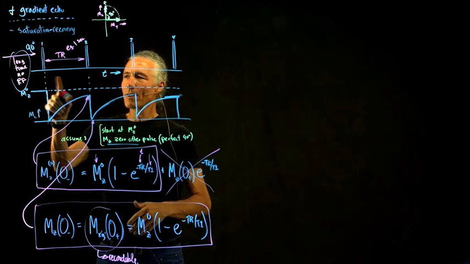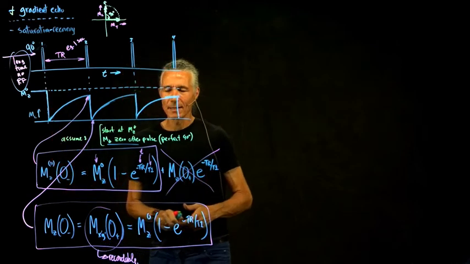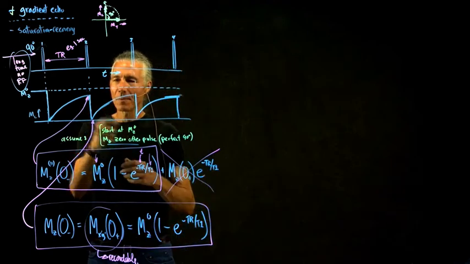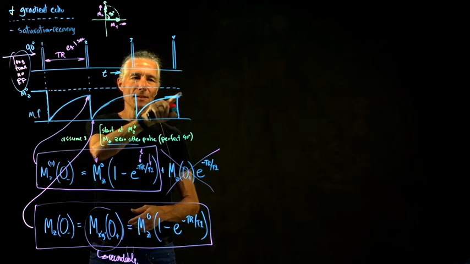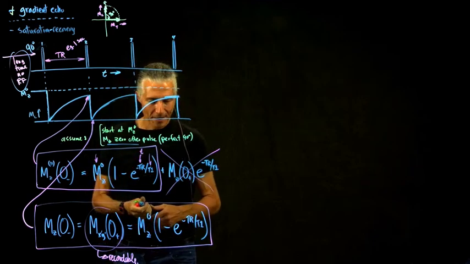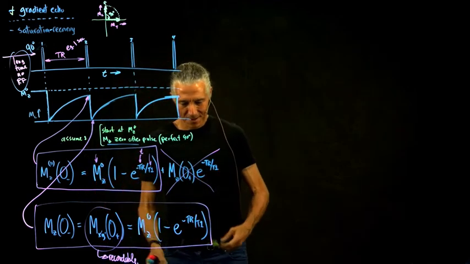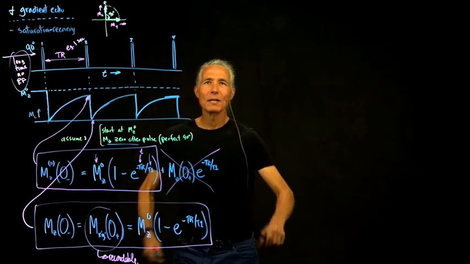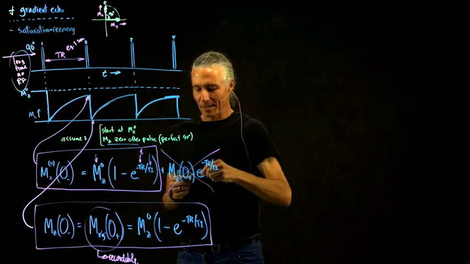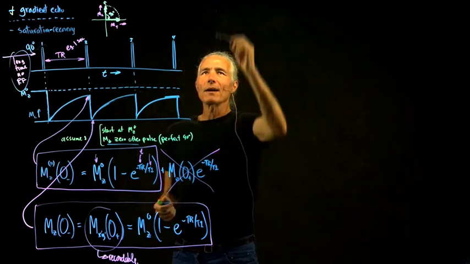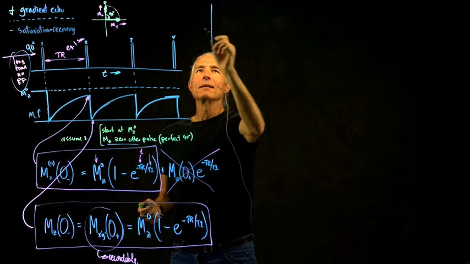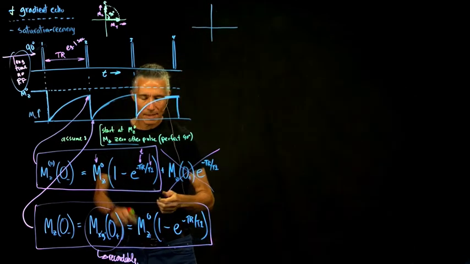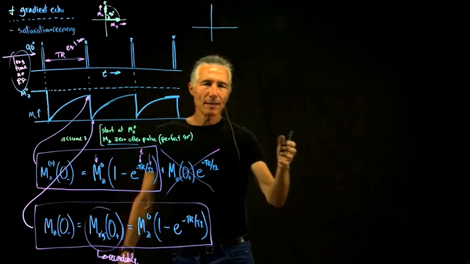And that implies, why are you throwing those away? Well, they're too bright. Why are they too bright? By this argument, they should all be the same. Here's the first one, that should be the same as the second one, should be the same as the third one. So it turns out that's not the way it is. And why isn't it that way? The reason is that when you actually look at the way the RF interacts with the head, the actual flip angle varies across the head a lot.